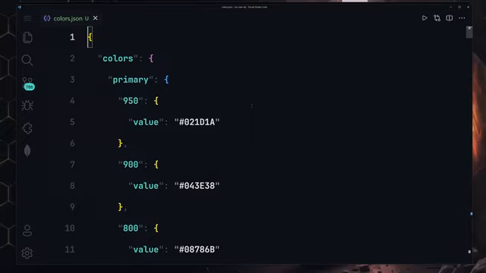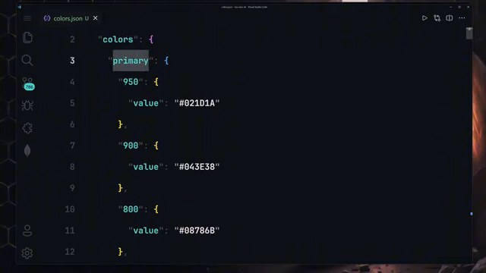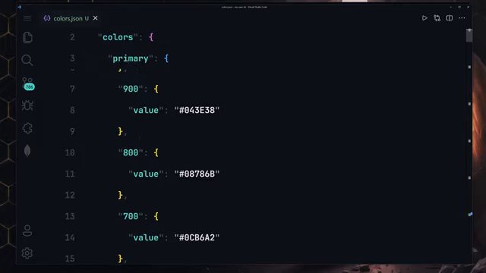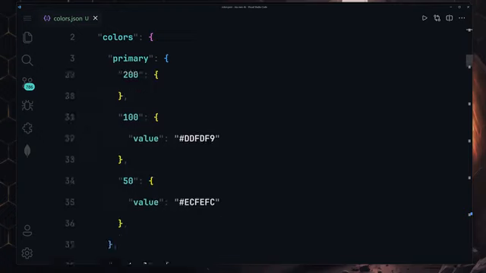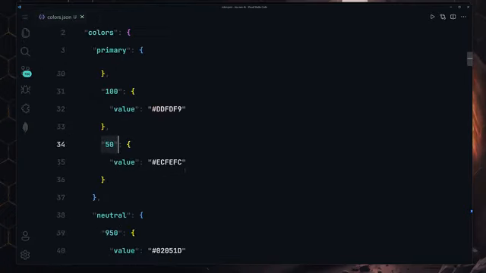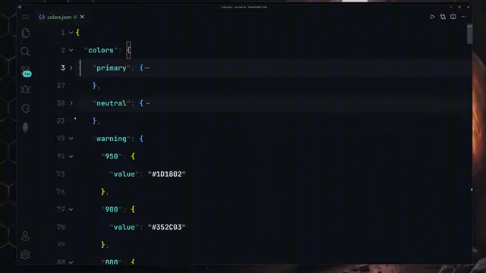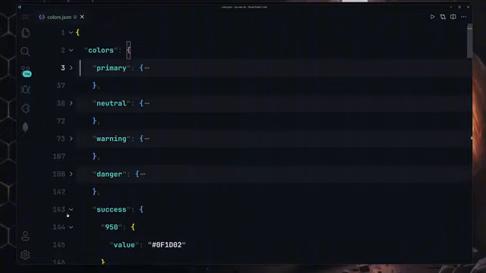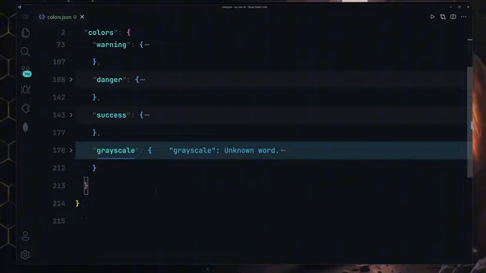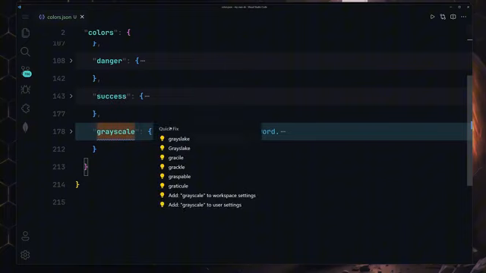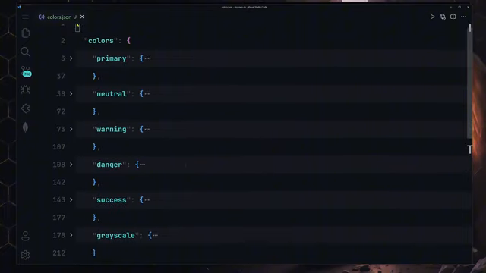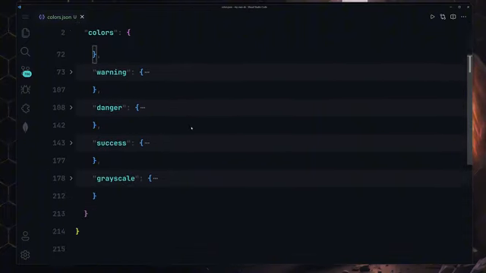So now let me just place this, save my file, and as you can see right here, first of all we have our JSON object, then inside there we have our color. So first of all we have our primary color, then we have different variations of those colors, like we have 950, then we have 900 through 50. So now let me just show you there. Okay, so now I'm gonna go back. So that is my primary color. Then we have our neutral color, then we have our warning, then danger color, success color, and grayscales right here. I'm gonna also add this to my workspace like so. So now let me just save my file, and that's totally done. I'm gonna also close there.